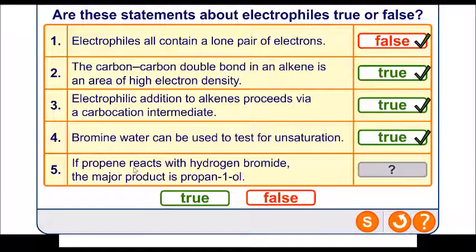This is what we deal with for number 5 here. When you deal with addition reactions to an alkene, when the alkene is 3 carbons or larger and unsymmetrical, you have to pick which one is the best product. We'll find out what that answer is. I'll come back to it later in topic 20.1. Okay, but that is in a nutshell your review of the alkene addition reactions.